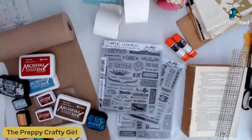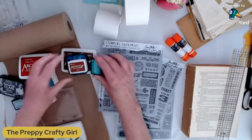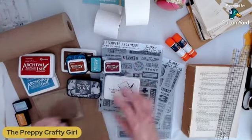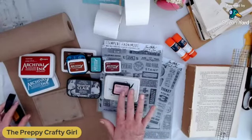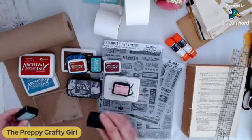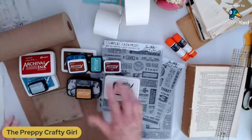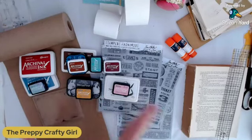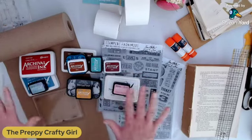We're going to be doing a couple of different things and I'm going to show you how I'm using them. I pulled a lot of permanent ink. The reason why I like to use permanent ink on this is because right now while I'm crafting, I don't know how I'm going to use these things. So it's best to use permanent ink so that if later I want to use the sheets on something wet, like add acrylic or anything like that, I won't have to worry about the ink moving.